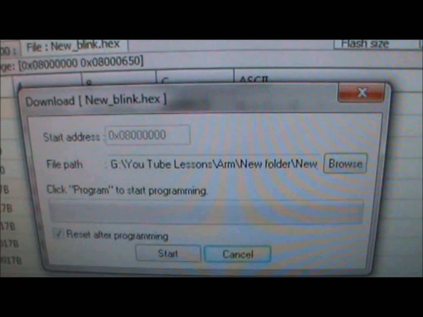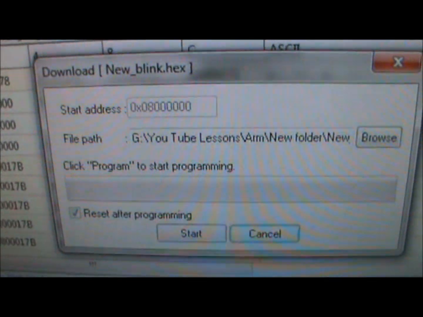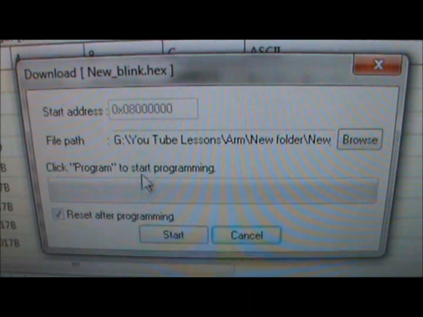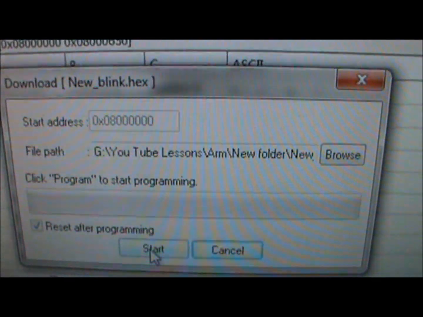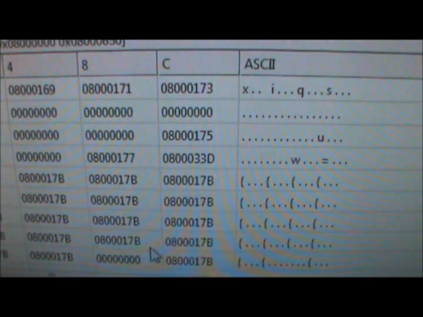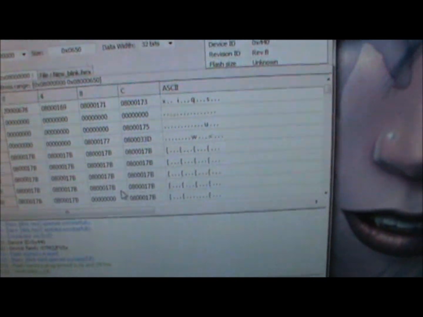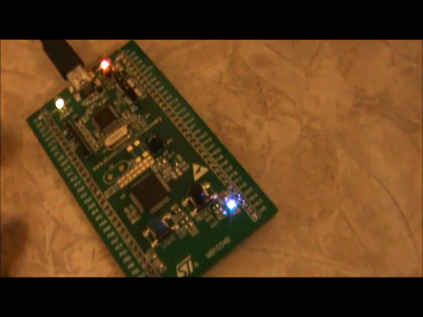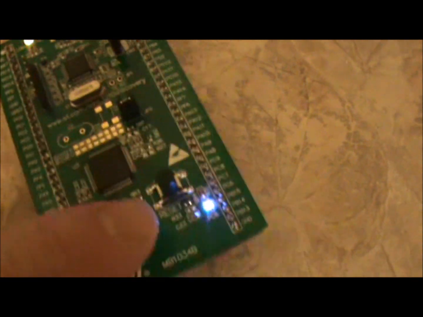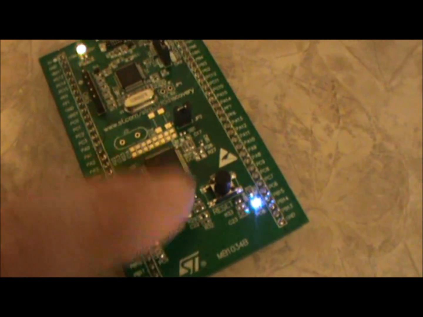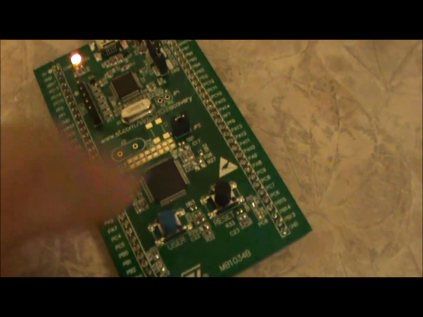We get this screen that says it's going to start whenever we hit go. There's our path for our image, and we're going to hit go. And then it goes away. All should be good, and guess what? I have over here my blinking light. Hooray! So my LED is blinking. I haven't coded the button, so the button doesn't do anything.